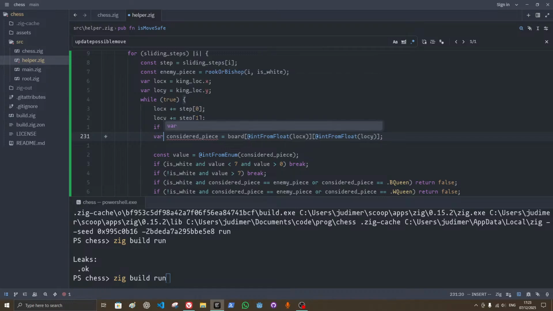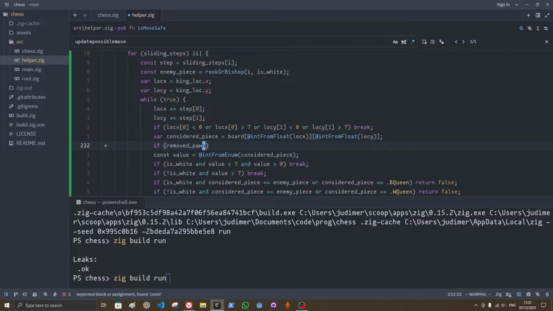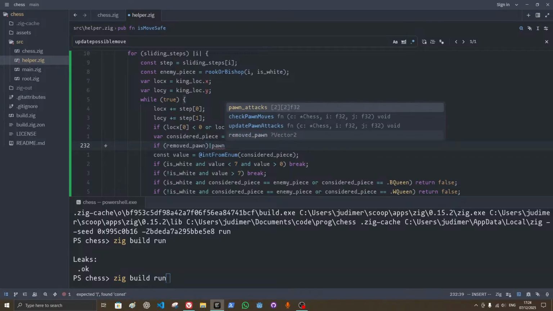So this would be a variable, if removed pawn location.